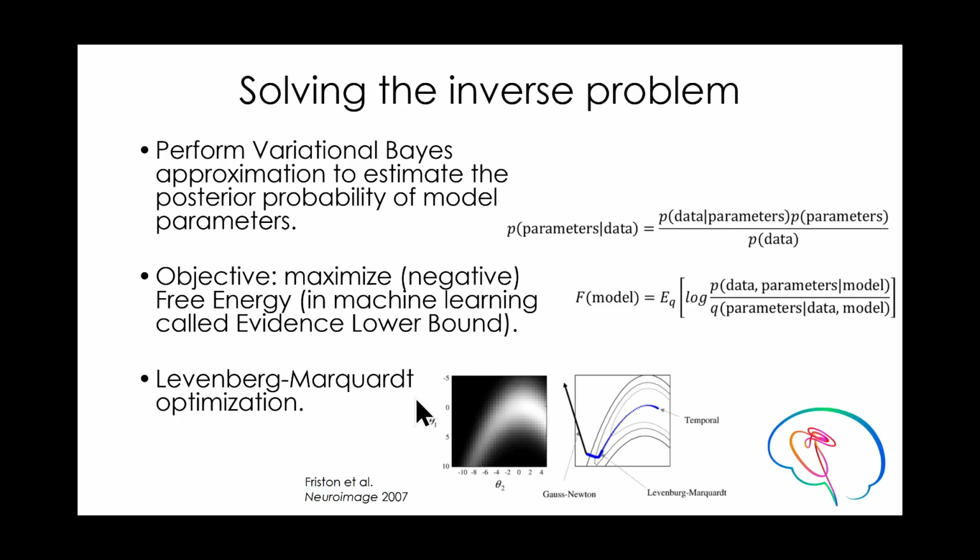And in order to do this, we apply this Levenberg-Marquardt optimization. This is what was recommended by the original DCM work, and it does perform better than other approaches like a Gauss-Newton method, which is a very common optimization method. But as you can see, for instance, in the case of this posterior distribution, if you apply Gauss-Newton and you start from a point of no high probability density, then this method can drift away and lead you astray. But if you follow the Levenberg-Marquardt, even from the same initial point, it actually manages to find the place of the highest probability mass, which is what you want ideally from this method.